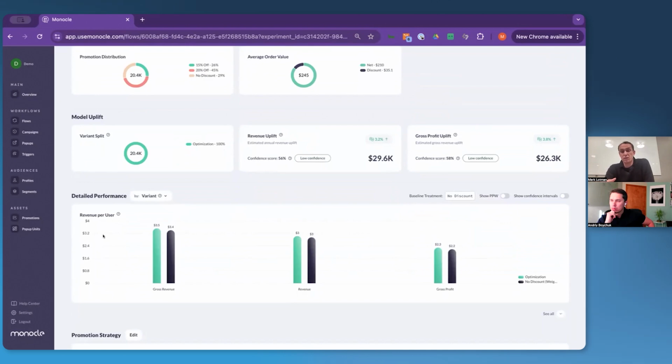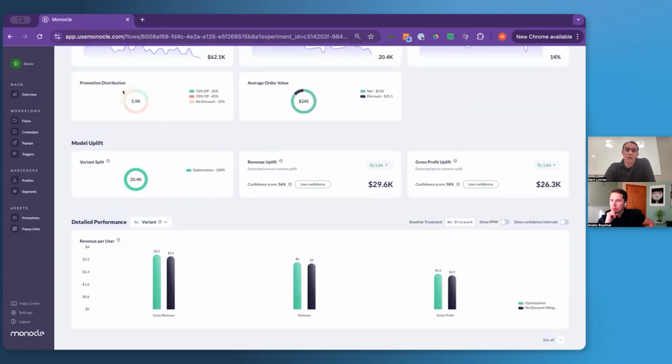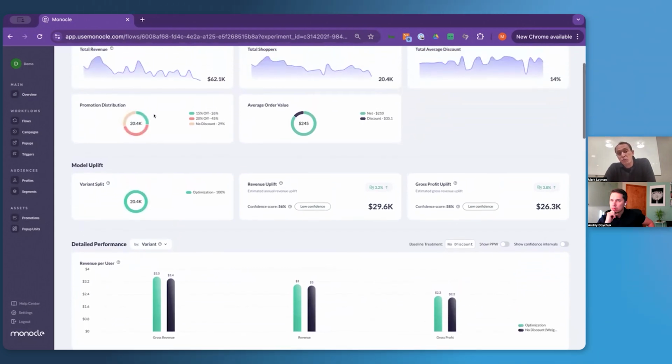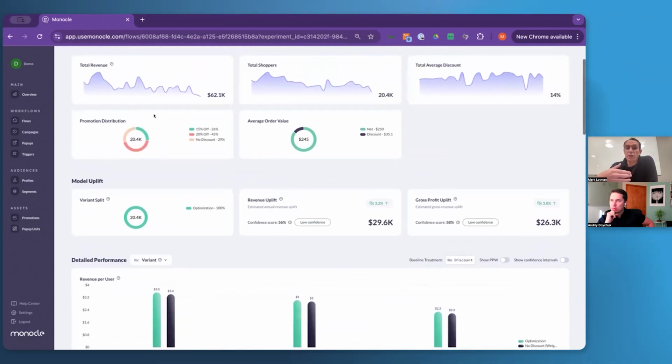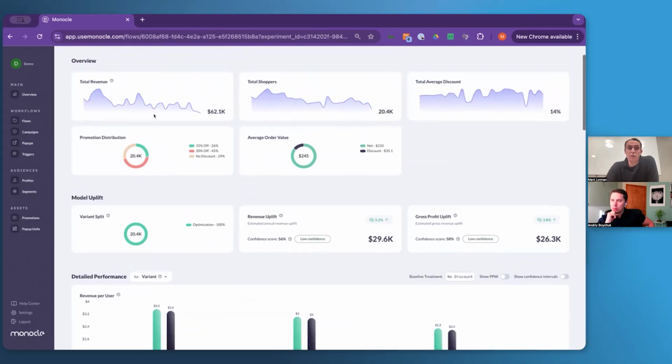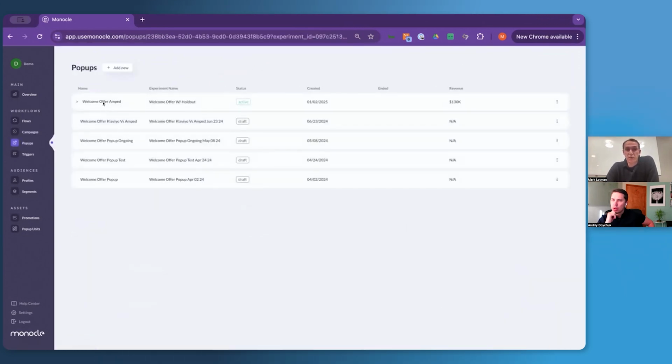Wherever the flows live. And then instead of giving a hard-coded offer to a user, we pick one offer out of a different offer set that the brand installs on us or asks us to look at. And so in this case, this is what a deep dive page would look like for this model. Then we can also go to pop-ups and see what a deep dive page can look like.